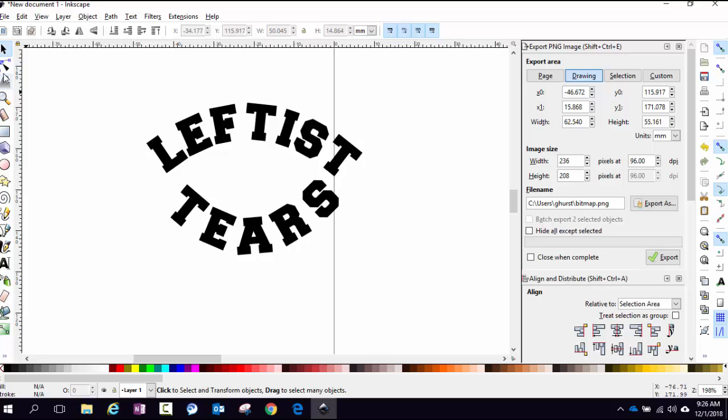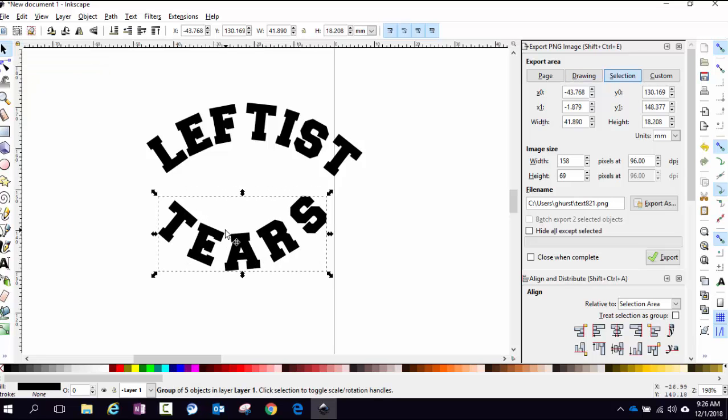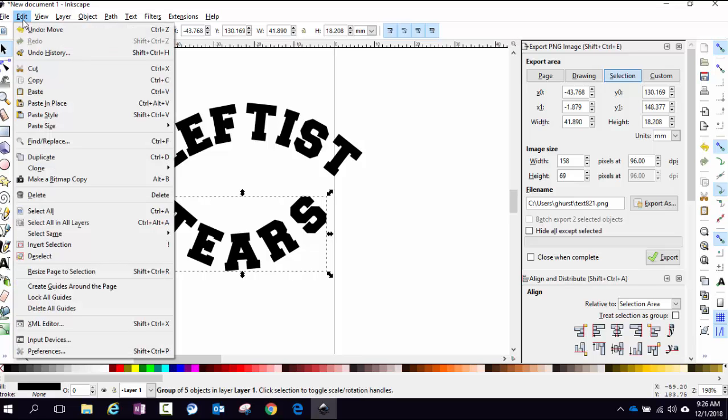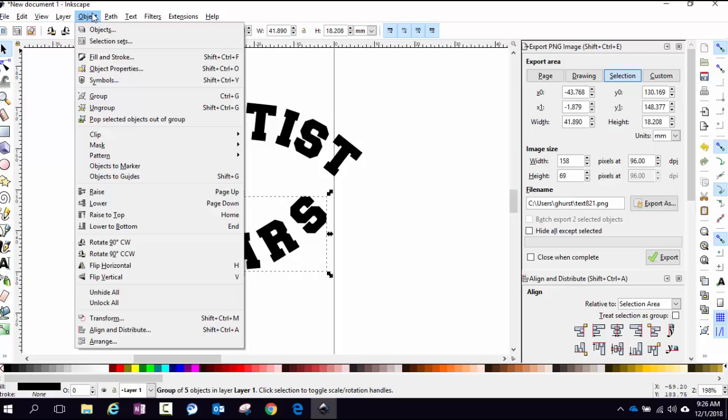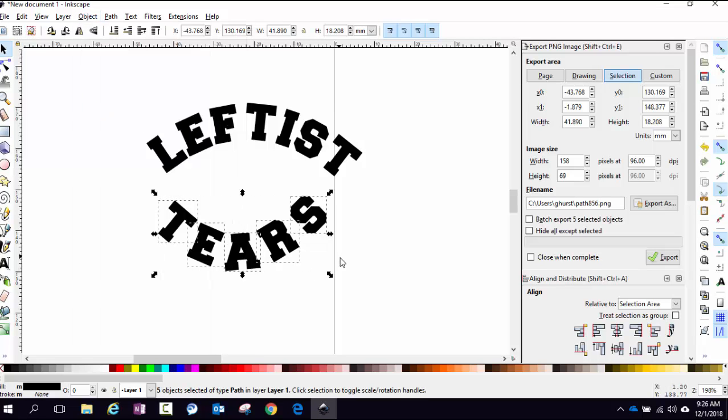The problem with fonts is they tend to stay together and move as a group, but I can hit edit, actually it's object, ungroup, and now they're individual letters.